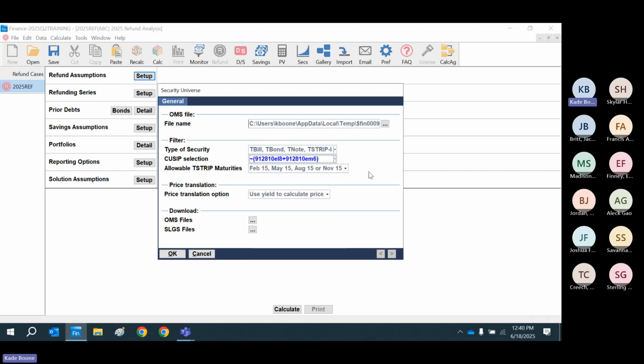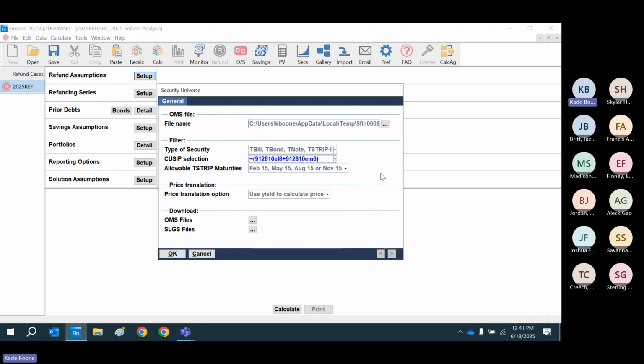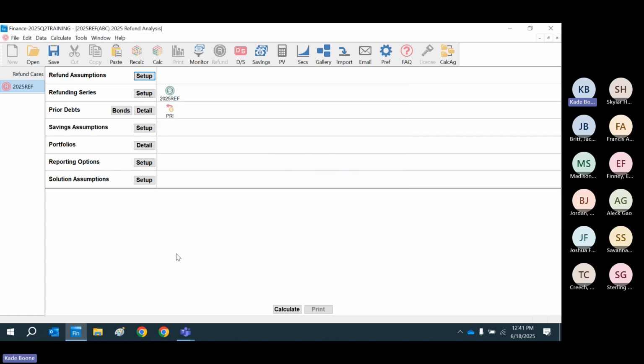This helps if you're trying to match someone's numbers and they have their CUSIPs. I don't want to potentially purchase all these different types, even if they're all bonds, because the CUSIP may choose different bonds if it's a more efficient escrow. And you're like, no, I'm trying to match. I would always just say you could just go in and type in the CUSIPs one at a time, click on the up and it'll say include. You won't have anything except for it, and it will just purchase those. But again, that's a little bit more nuanced.